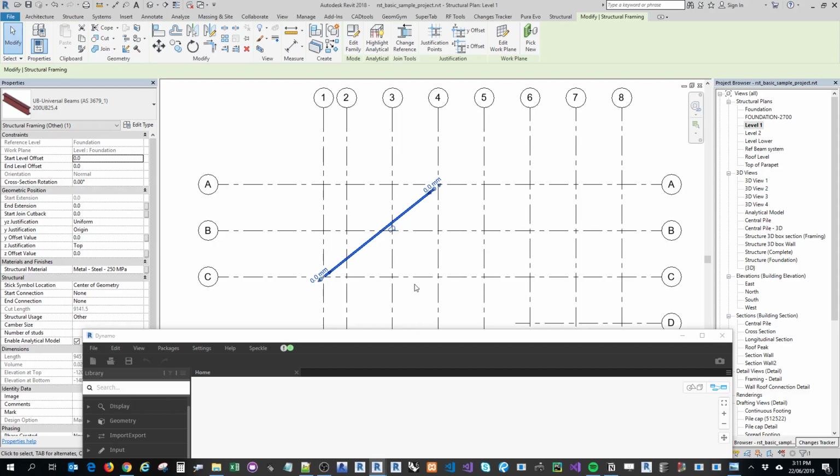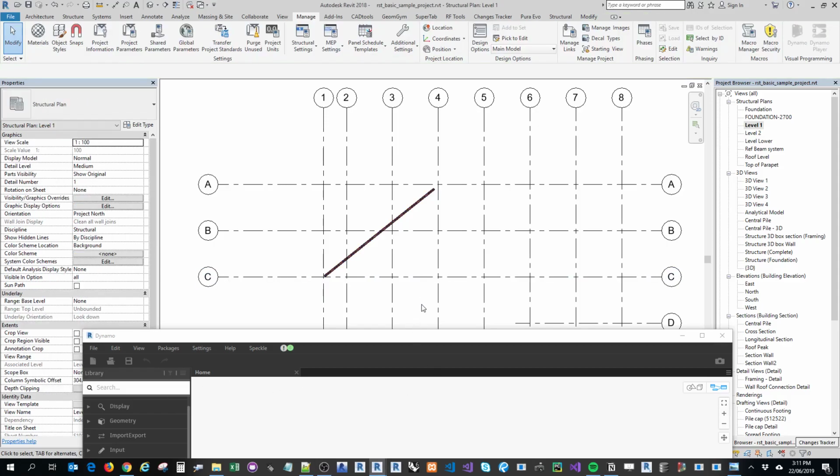In this second video, we will use dictionaries to find the closest grid point to a structural framing start or end point.